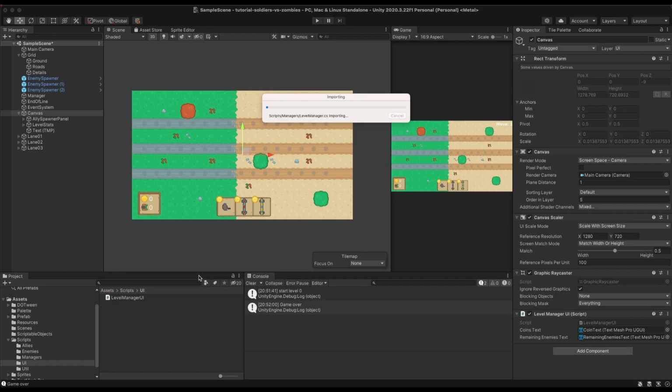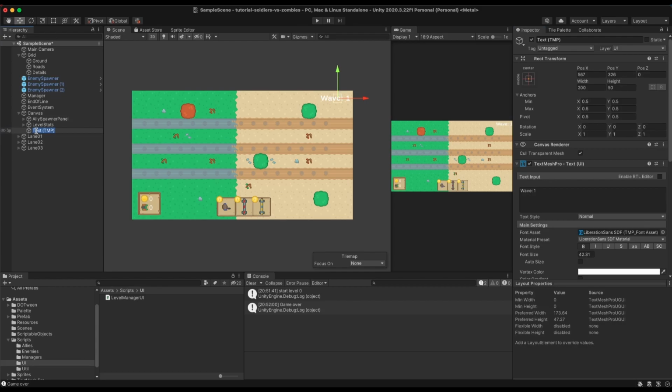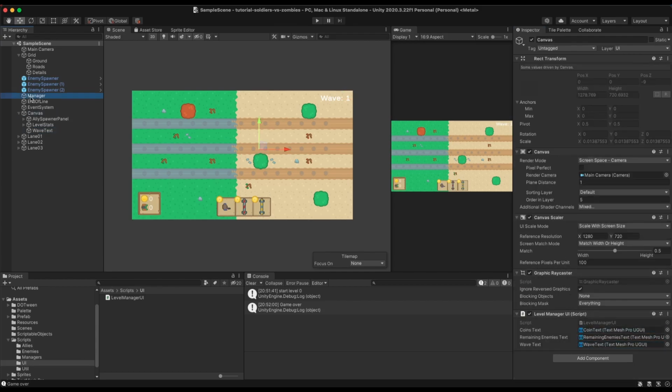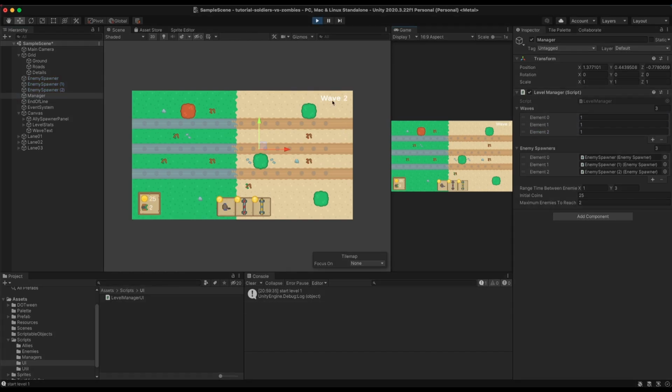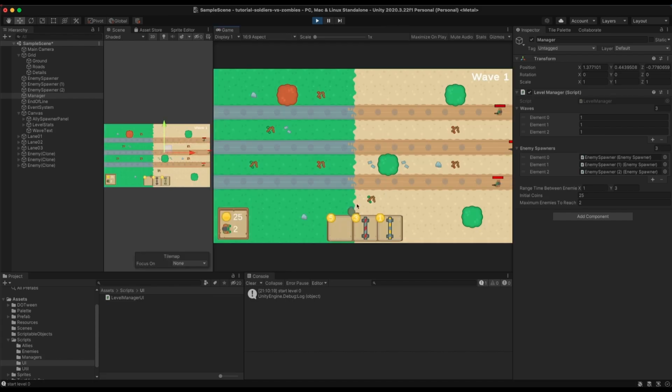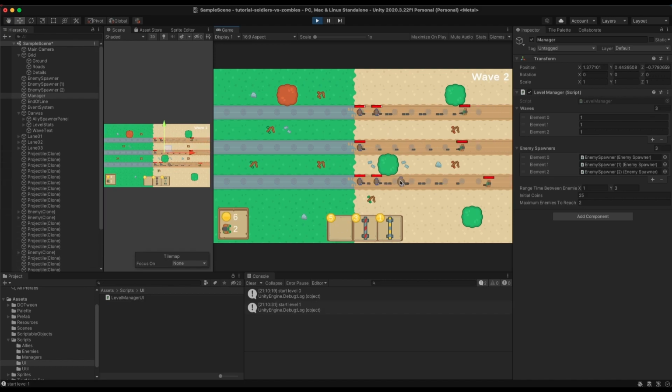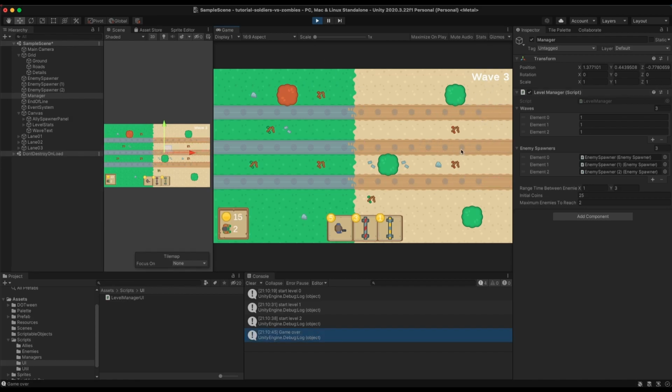Let's go back to Unity and let's update our new field, rename our field to wave text and set it here. Let's change our manager so we can test the number of waves. Let's set all to 1, 1 enemy for each wave. We should see the wave being updated. So add some allies. We have wave 1. All right, wave 2. And now it's going to the wave 3 and game over because we have only 3 waves.